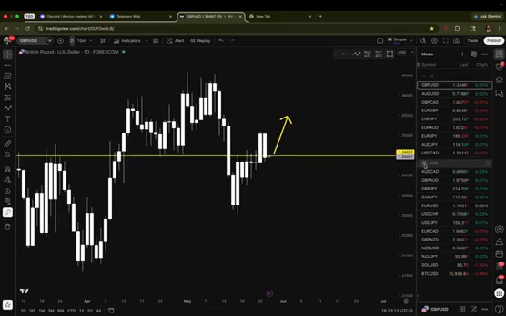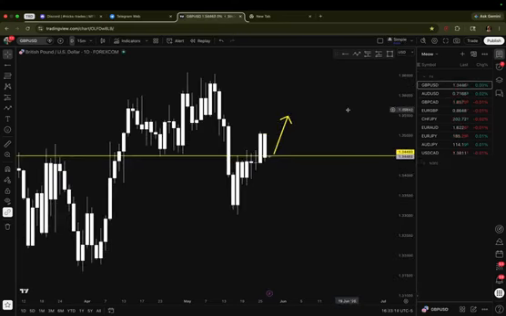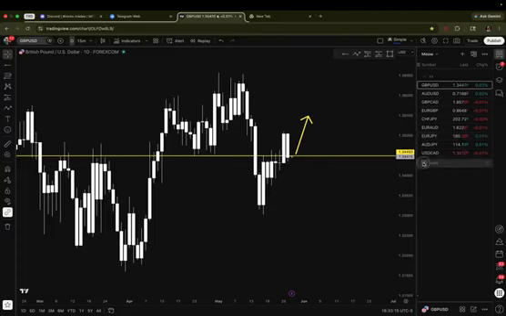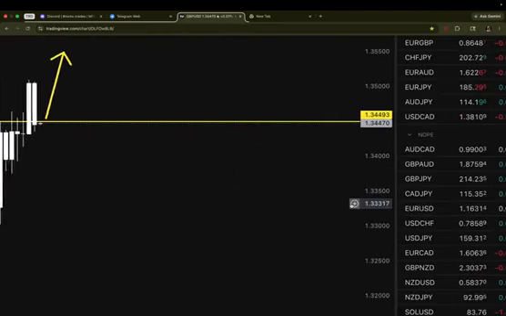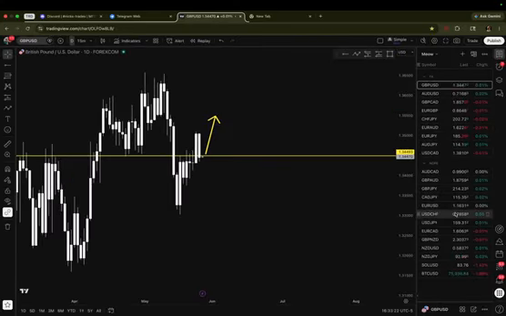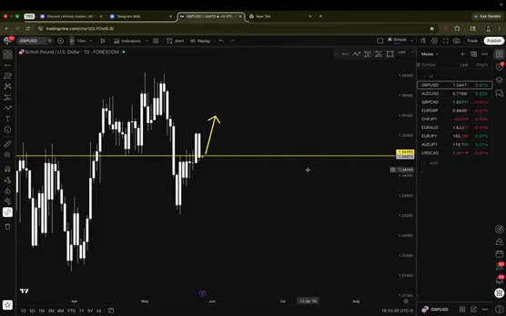Now, I want to give you guys a little bit of an outlook for the rest of this trading week and keep it real simple here for you. I have removed all the ones that I don't find trading opportunities on. So all the things you see here on my watch list, these are all the stuff that I'm not looking at, because I just personally don't see anything. And right here, these are the trades I'm looking for. So let's go ahead and have a look at the ones that I am looking at.